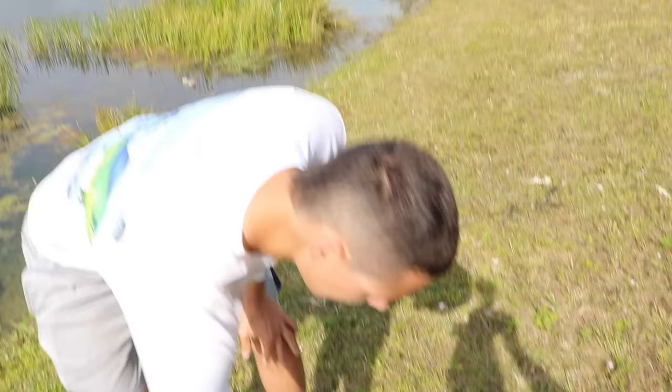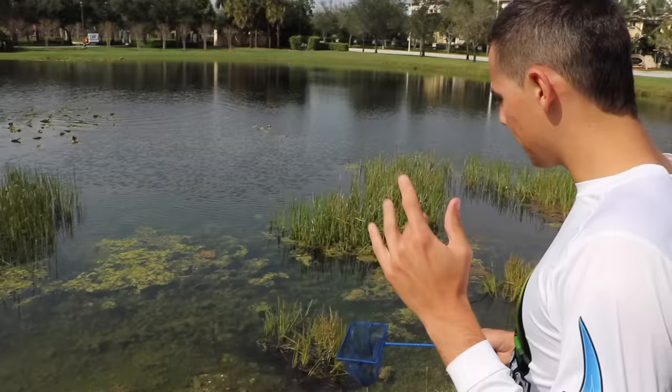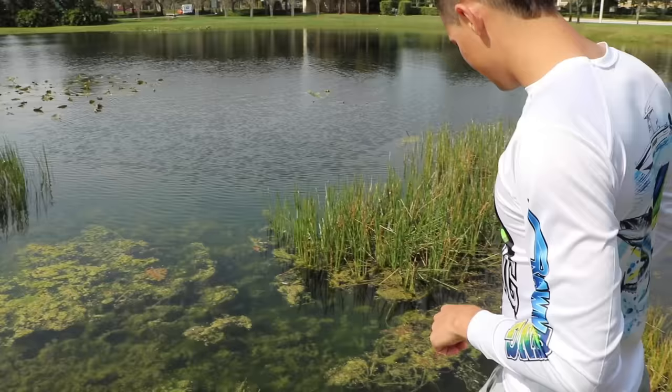As you guys can see, I have a little baby net, and I brought this net just to show you guys the reason why the crawfish are actually inside of all of this little marsh. So let me just show you guys. Let me just go right here. Is this marsh right here good?